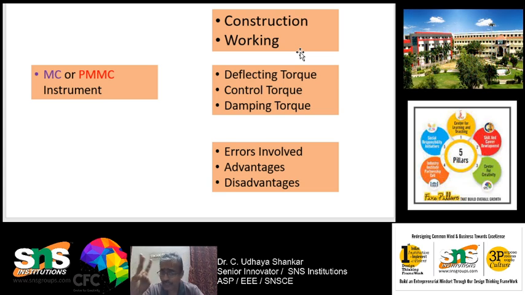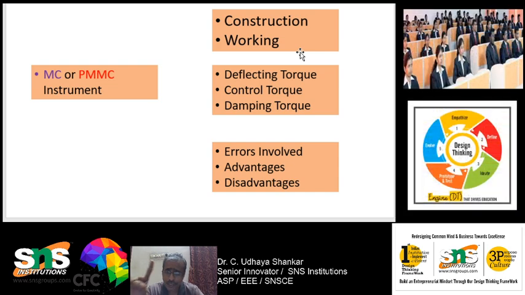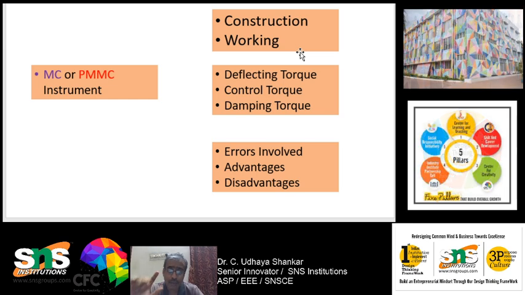As well, the third one is damping torque. What is damping torque? We have discussed it in the previous video. Damping is nothing but there will be some overshoot and undershoot, and finally it will settle. So it will take more time to settle, and the pointer will be oscillating over the scale. Initially the oscillations will be high, then slowly they will reduce, and then it will become stable. So that oscillation has to be damped very fast.